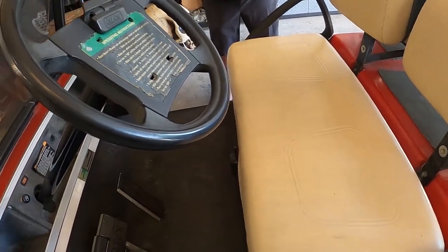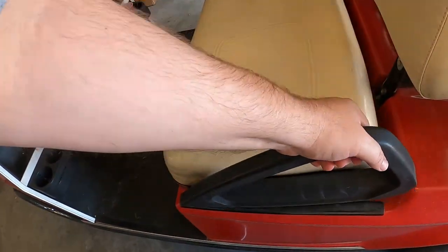Right? So there's a big reason why we need to change the motor on this thing. It's stupid slow. I have steep hills in my neighborhood. And I'm justifying it because I really don't need to, but I want a faster cart. But if the wife asks, you know, they won't make it up a hill. Right, Mike? That's right. Old people on walkers are passing me up on the road. It's ridiculous. Getting yelled at. I live in a retired community, and they're going faster than I am. It's ridiculous.